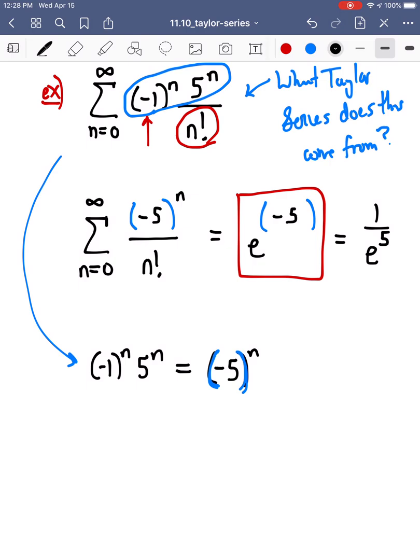And now the point that I want to make here is before we introduced any of the power series or Taylor series, if I had just handed you this series and asked you, hey, what does this converge to? You would have had no way to know, because it's not a geometric series. Integral tests, comparison tests, alternating series tests, any of those tests we had couldn't tell us what this would have converged to if it converges. So let's do another example of this.